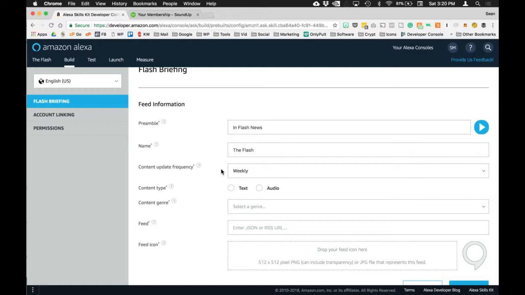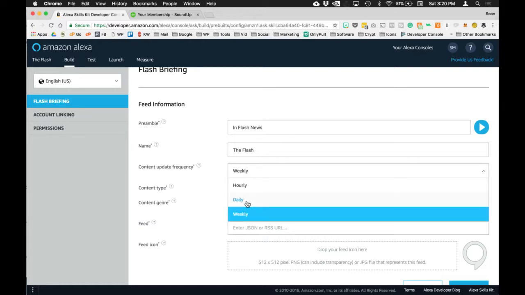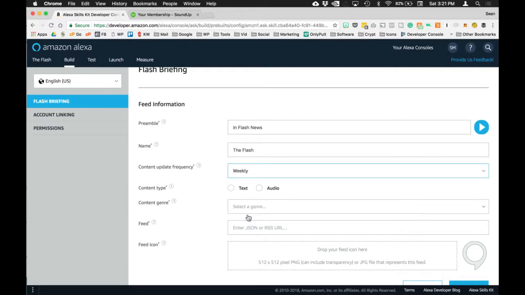And so what I mean by this is if I choose daily, and today's Saturday, that means on Sunday, it's just going to tell the error message that, hey, the Flash is running around, he's not here. Well, as long as what I'm talking about can be listened to any day of the week, weekly would be a better option if I'm only going to update it a couple of times a week. So that if I update it today, and it's just some news that might be relevant tomorrow, it'll play the same thing tomorrow, but it won't be dead air. So I'm going to choose weekly, and you can update weekly, daily also if you want to.